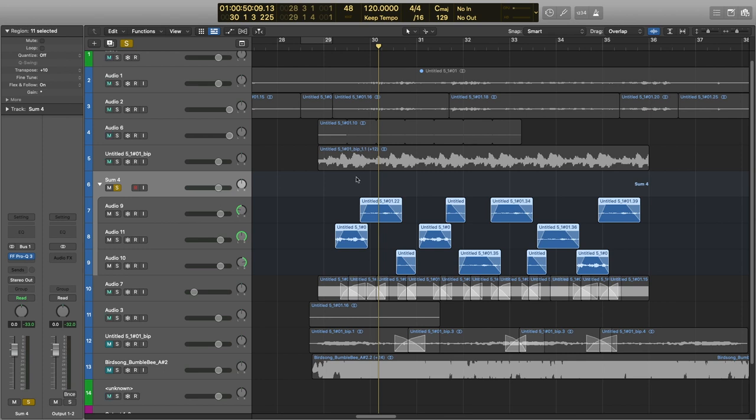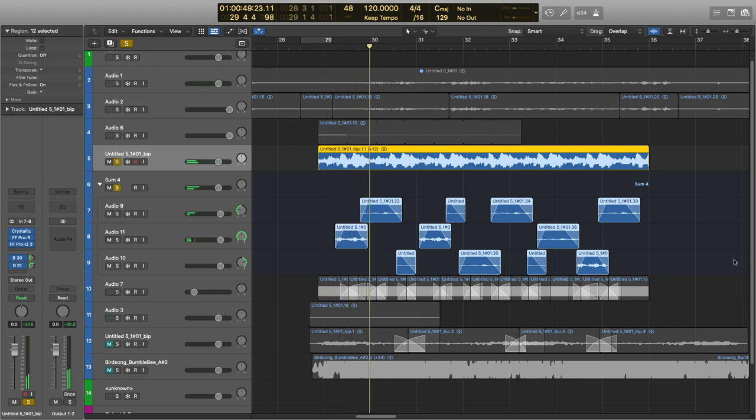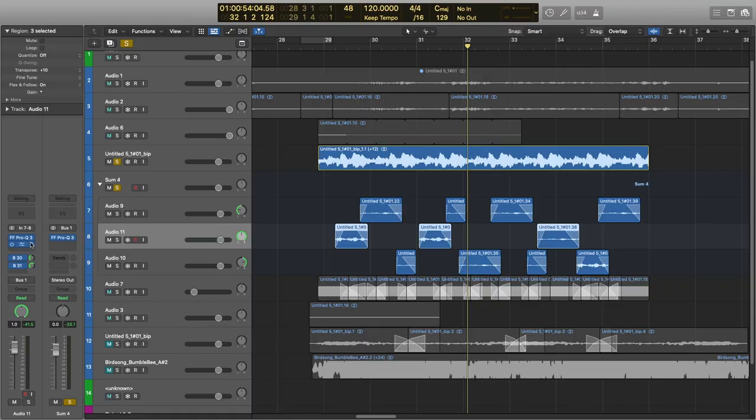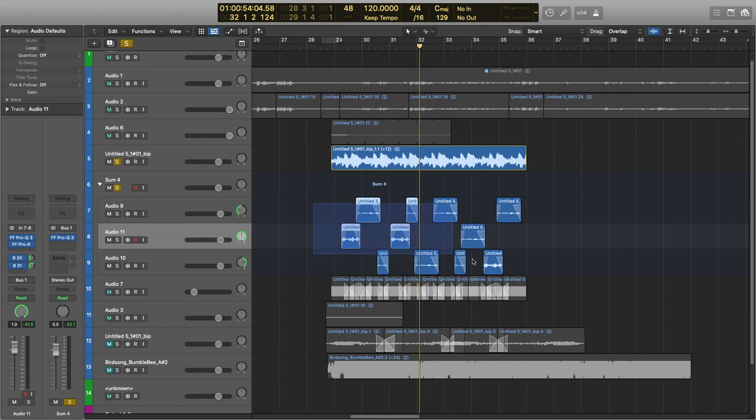I was recording using two AKG C214 microphones, so it is a stereo signal, but just to help give it a little bit more of a kind of ethereal sound. Now I tried this in the sampler, but then I realised that it didn't sound anything like birds, obviously. So then I decided to cut up some more sounds and actually tune them to the note that I wanted to use. If we combine them together, you get this underlying pitch which stays constant and is well tuned, and then you've got these little sounds on the side. I'm just using a little bit of EQ to pull out the frequencies that I want. I've tuned them up to the right frequencies to make sure they're in tune. And then I've used just a really healthy amount of reverb to tie everything together.